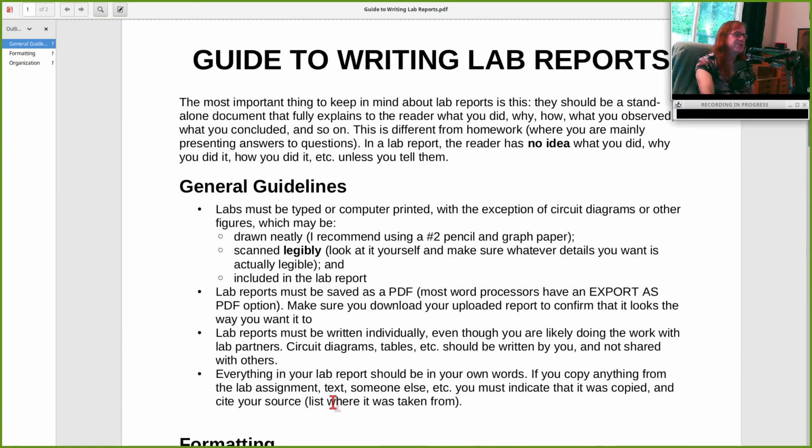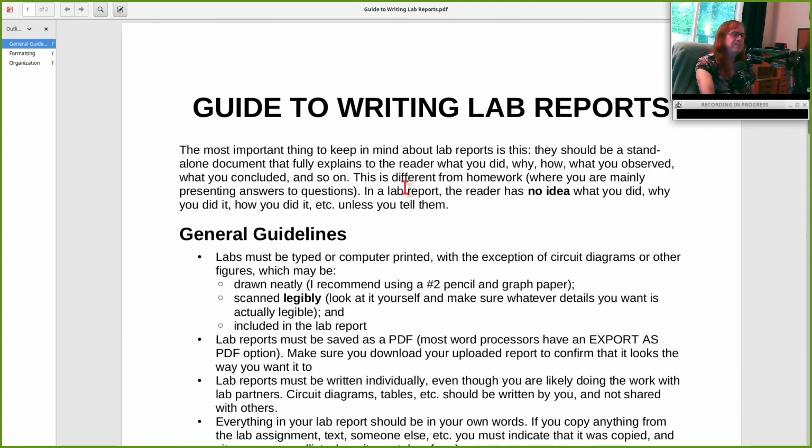And the overarching goal here is that your lab report should completely explain what you're doing. Don't think of it as homework, where I'm just looking for the answers written down. I want to be able to take this lab report and hand it to somebody who has never done this course, and they should be able to reproduce your work. Okay, this is how science works. You do experiments, you document them, and then somebody else can take your documentation and reproduce the experiment you did and see if they get the same results. Right? So this is the most important thing.